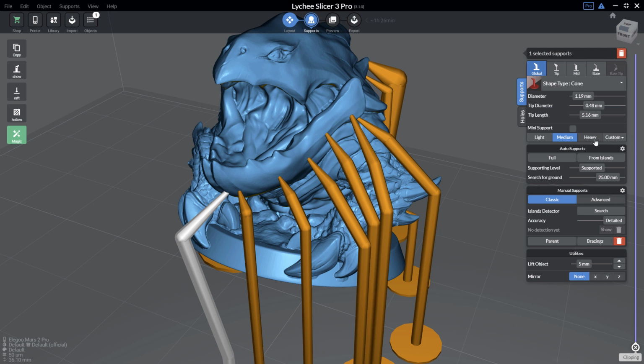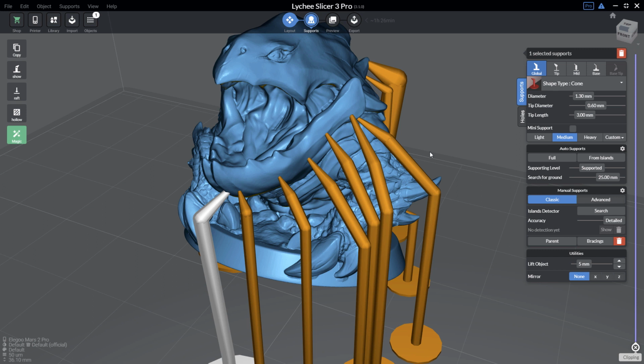If I'm clicking on heavy, it goes to heavy, to light, or back to medium, or if I want to change the tip diameters, tip length, and say, oh no, I want to revert to my own medium one, you can click on medium and then you revert to your own values. And if you want to revert to the default settings of Lychee Slicer, you can go back in custom, reset preset medium. Okay, and now you see it's defined. It's close to the medium one, but it's not a real official medium one. I'm clicking on the medium button and I'm back to the default values of Lychee Slicer.